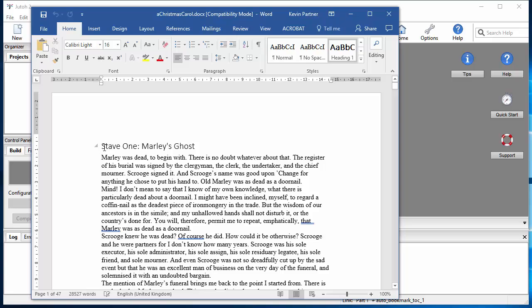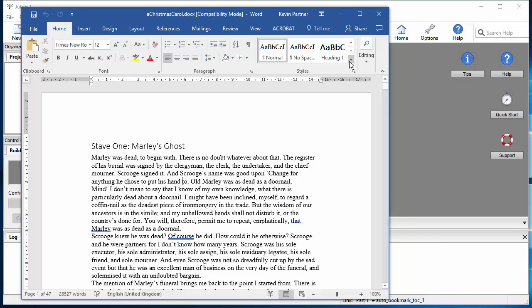The reason that you mark it with Heading 1 is that it helps Jutoh and any other ebook compiler work out where the chapters start. The actual visual appearance of this heading will be discarded in the compiling process, because as I said, we want the user, in most cases, to be able to pick their own heading font and their own body font. Okay, so that's the file.